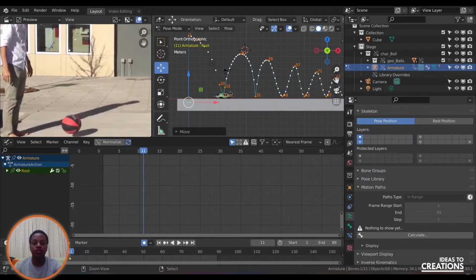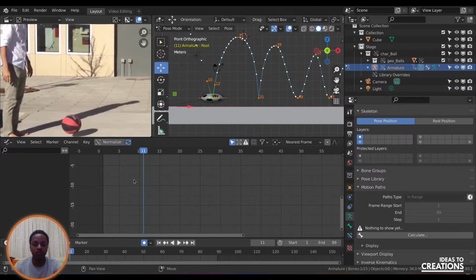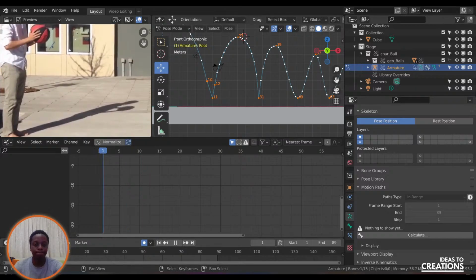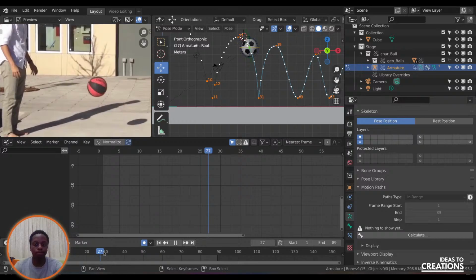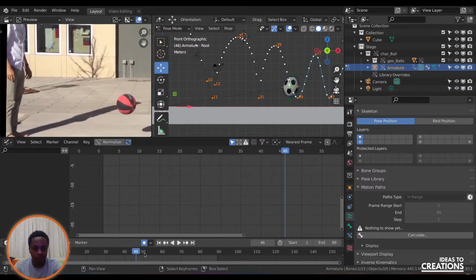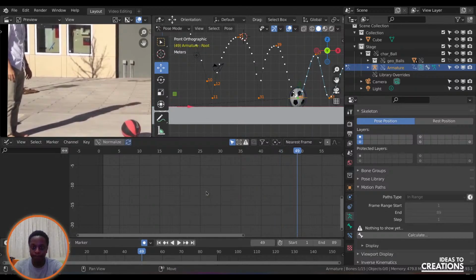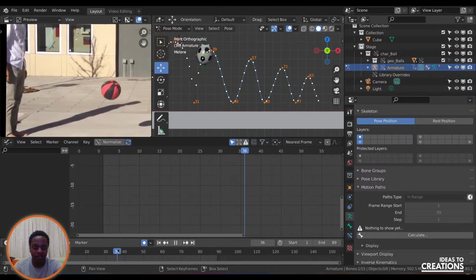Oh no, because the squash changes based on how hard it's hitting the ground. So we actually should just leave the root there. But I hope you can see it's kind of coming together. As much as I had said don't use the graph, here I am using the graph, but it's proving to work nicely.